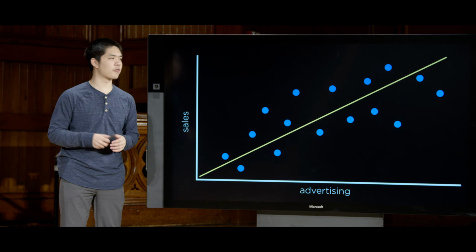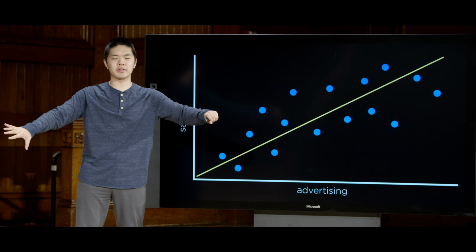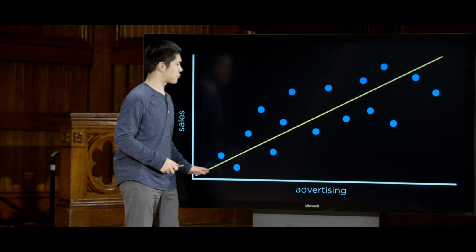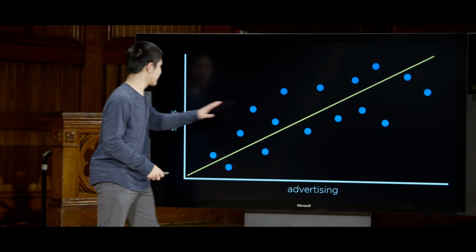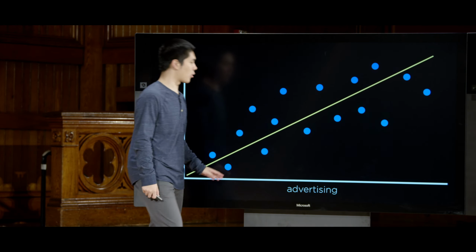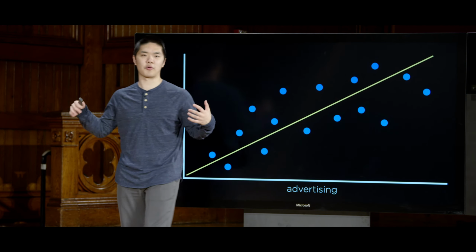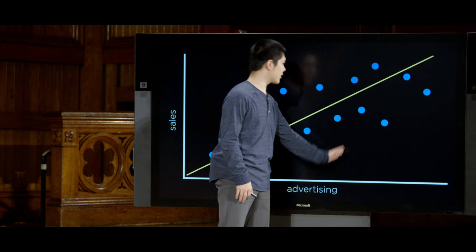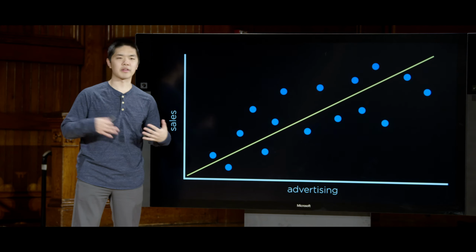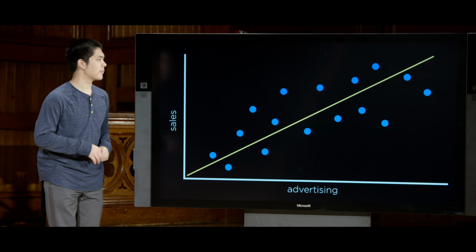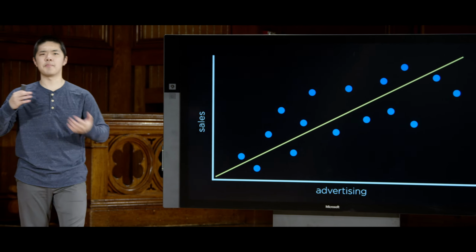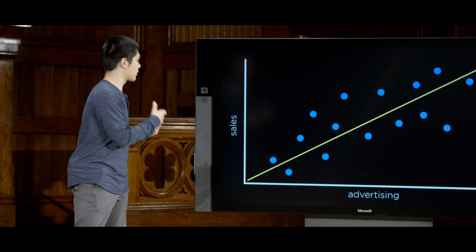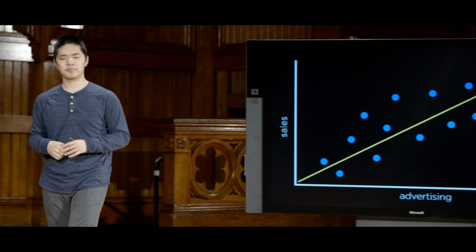And in this case, unlike before, we're not trying to separate the data points into discrete categories. But instead, in this case, we're just trying to find a line that approximates this relationship between advertising and sales, so that if we want to figure out what the estimated sales are for a particular advertising budget, you just look it up in this line, figure out for this amount of advertising, we would have this amount of sales, and just try and make the estimate that way. And so you can try and come up with a line, again, figuring out how to modify the weights using various different techniques to try and make it so that this line fits as well as possible.